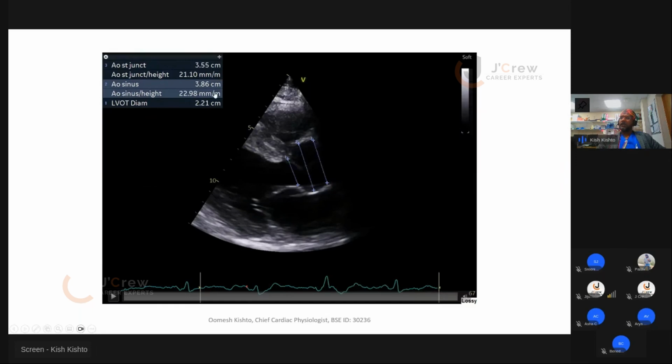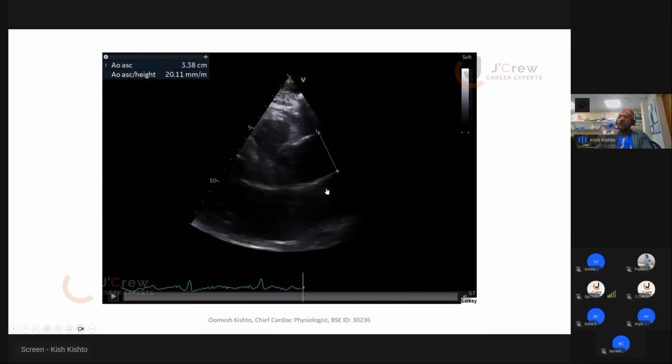Remember yesterday I was showing some of the images, and now you can see when I put the height and weight, it already indexed it for you on your machine. If you don't have this on your machine, it should be in one of the settings. So make sure it's on or programmed on, and then when you do the measurement, you get all your height and weight as well.